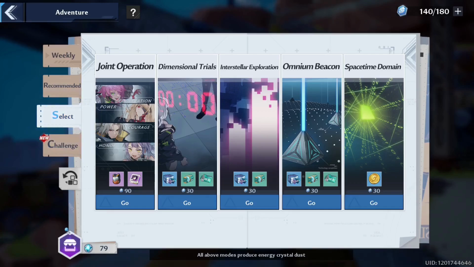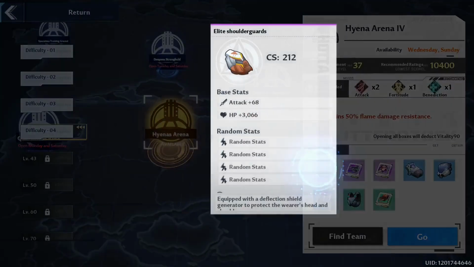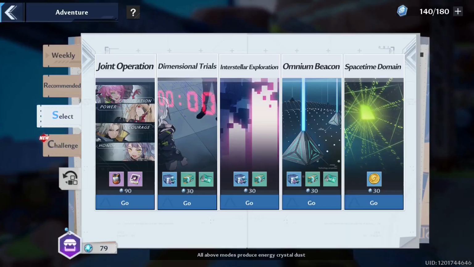Now, select is going to be involving our vitality or our stamina, and that's going to be used to get some good items. So, for example, we have joint operation here, which uses 90 of our stamina, but you can do this every single day, keep in mind. And obviously, these do give good rewards, like good equipment for your armor. You also have good equipment for your weapons with the matrices and all that stuff. Just going to quickly go over the other ones.